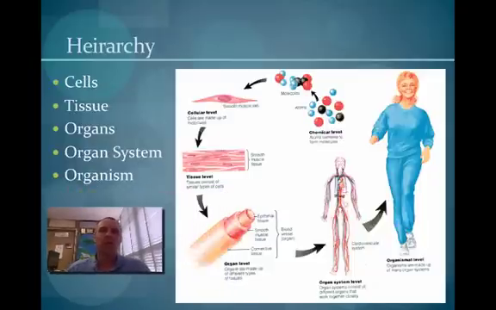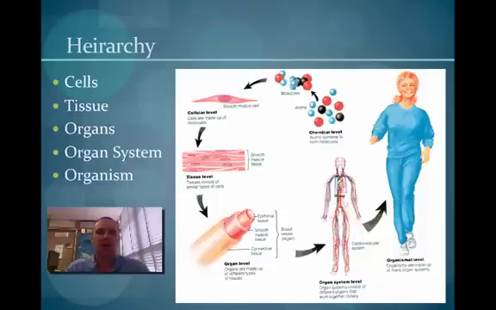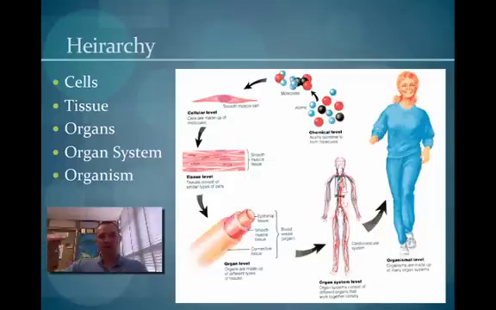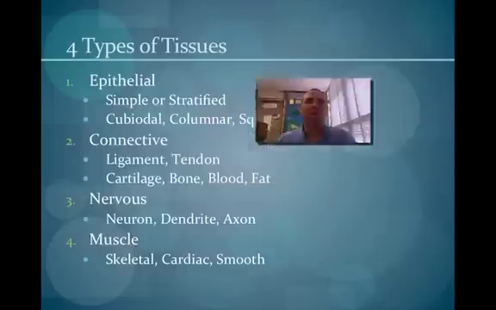Animals have a biological hierarchy. For our purposes, we'll focus on five categories: a cell is the basic unit of life; a group of cells performing the same function creates a tissue; a group of tissues with the same purpose creates an organ — like the heart, lungs, or liver; a group of organs with the same function creates an organ system; and all those organ systems together make up an organism.